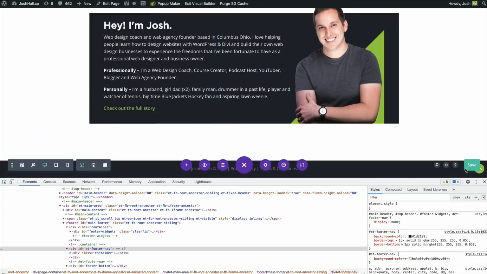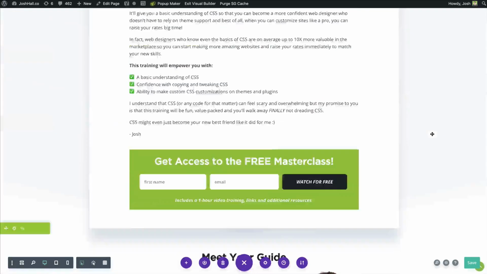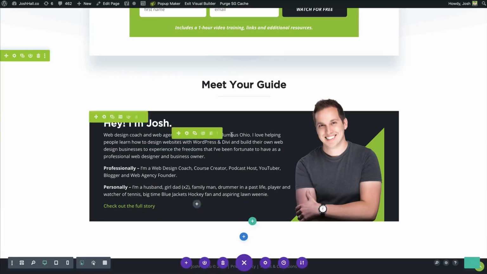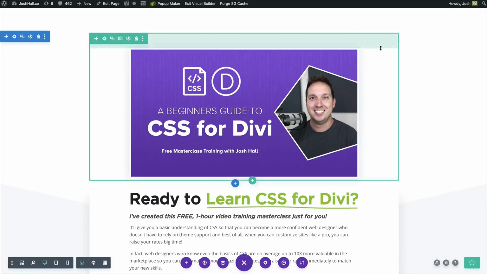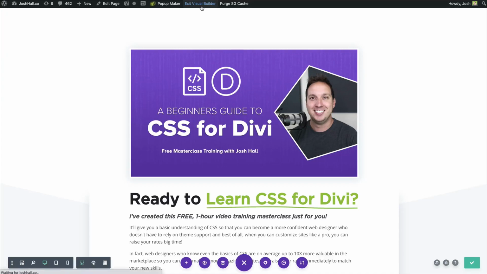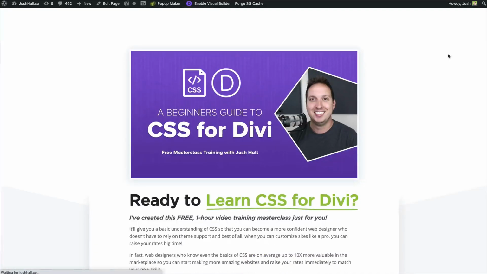And there we go. We have just successfully removed the entire header and the footer elements off this page. So now, since this is a landing page, let's go ahead and save. I just saved there. Let's exit out of the builder to see what this looks like on the front end. And there we go. I could adjust the padding a little bit to bring this up if I want a little bit of white space there, but that's it.